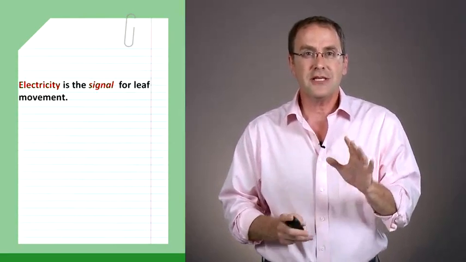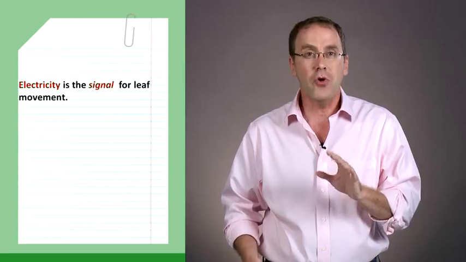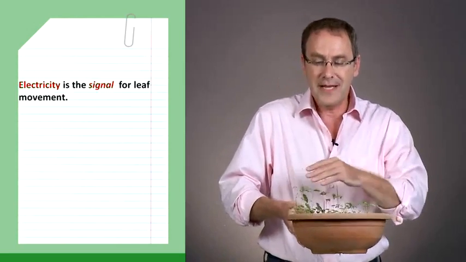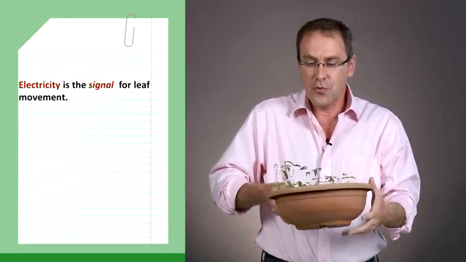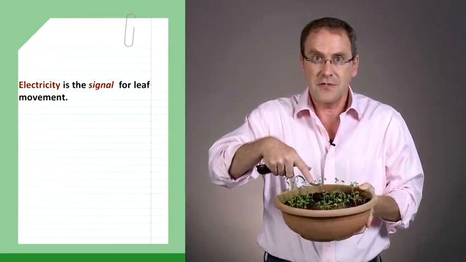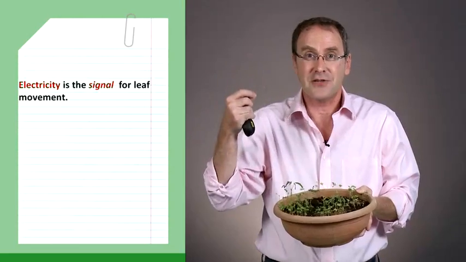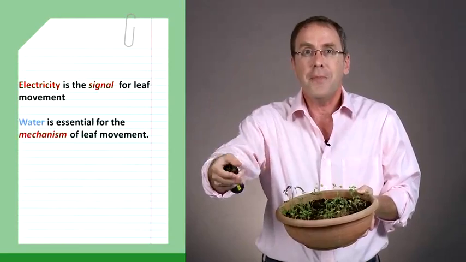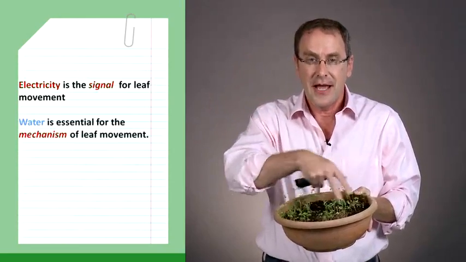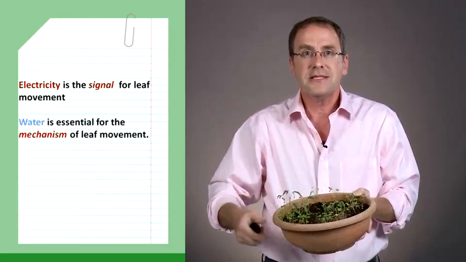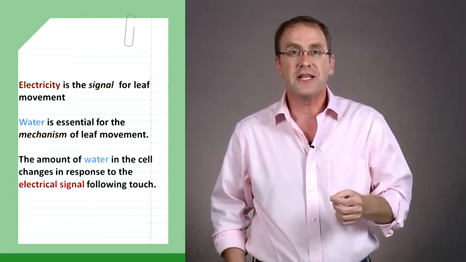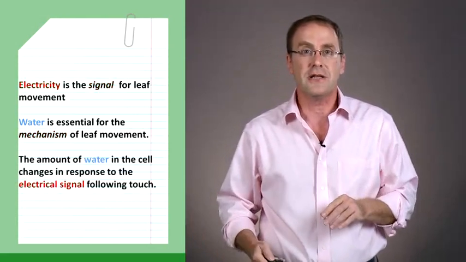And to understand this point, we're going to go back and look at mimosa again, the plant whose leaves close when I touch it. Now, the reason the leaves close, and I'll give you the end answer first, and then we'll talk about the mechanism, is because of water being pumped out of the cells as a response to the touch. It's actually a response to the electrical signal that's generated from me touching the leaves.